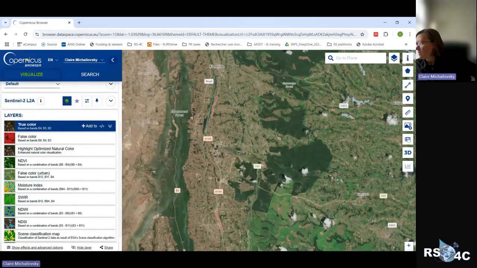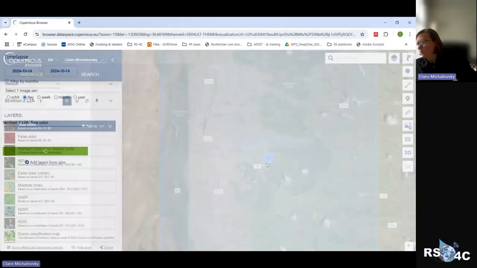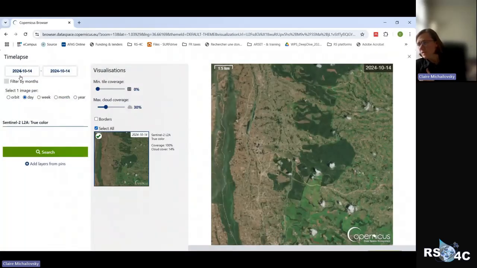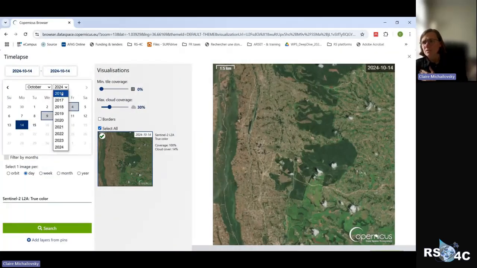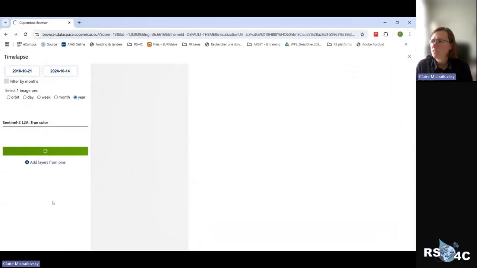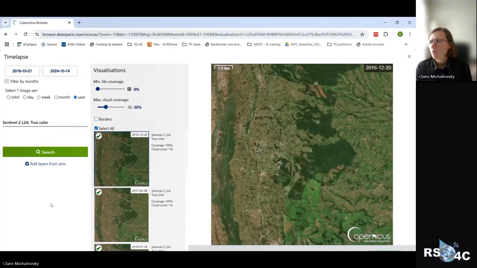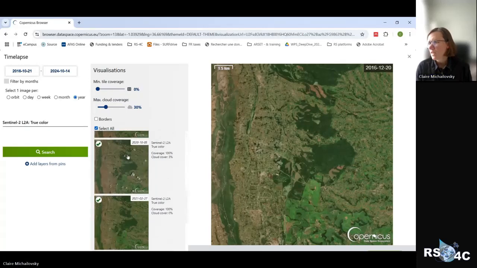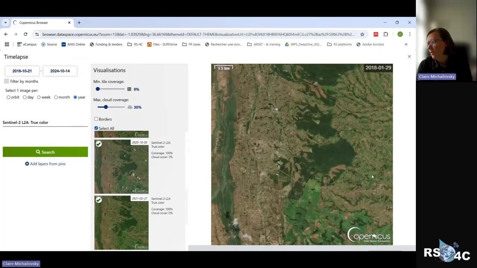And then on the side, because I know that we're interested, for example, in looking at encroachment in the swamp, here I'm just showing that you can very quickly select data over a time period. So the Sentinel-2 data, this one started in 2016. So I'm making a small time lapse here that starts in 2016 until 2024 with one image per year and a selection criteria on how much cloud cover I'm allowing my images to have.